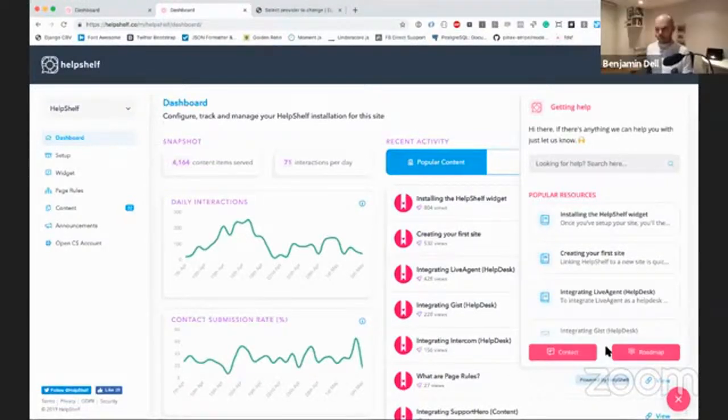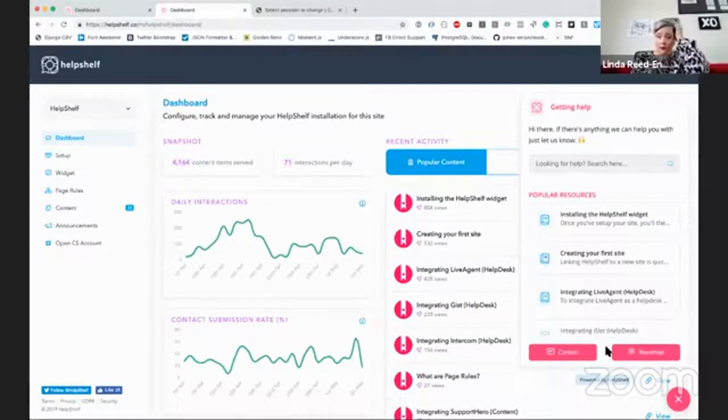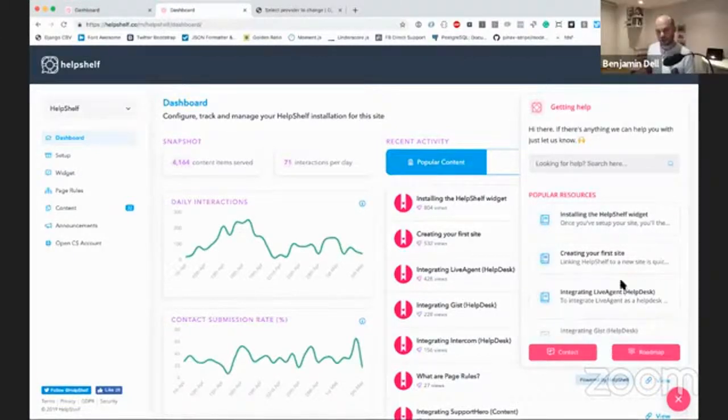Cool. Yeah, good point. And you can do that. And soon you'll be able to even decide whether you want specific content showing for visitors who are not logged into your site, versus those that are logged in. So there's lots of other things you can do there. In our case, we've decided on a roadmap, because ours is a software product and people often like to see what you are building next. What is the next feature? So we have that available there. Again, quite often customers are simply looking to see whether a feature is something that you're planning to do.